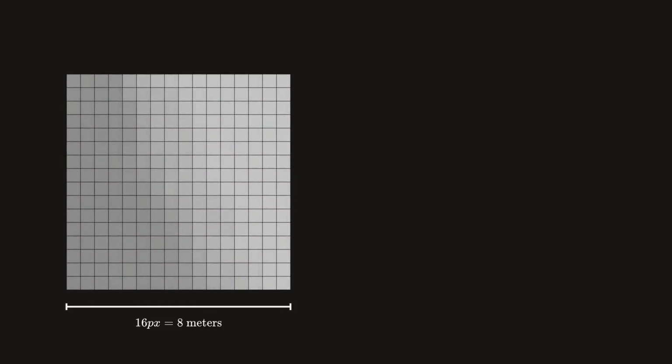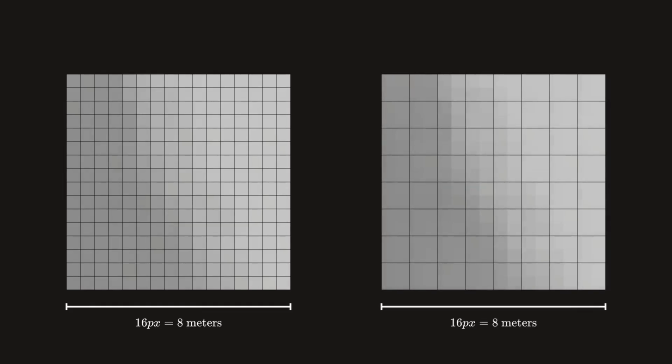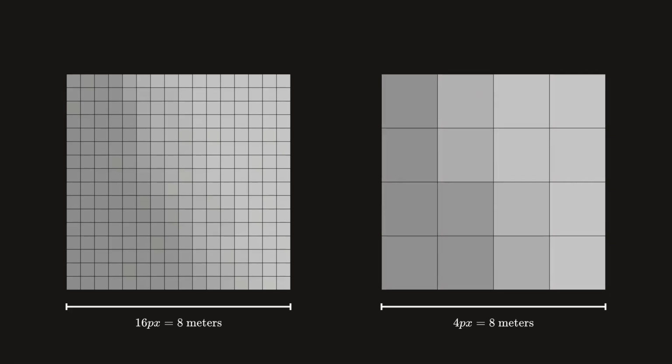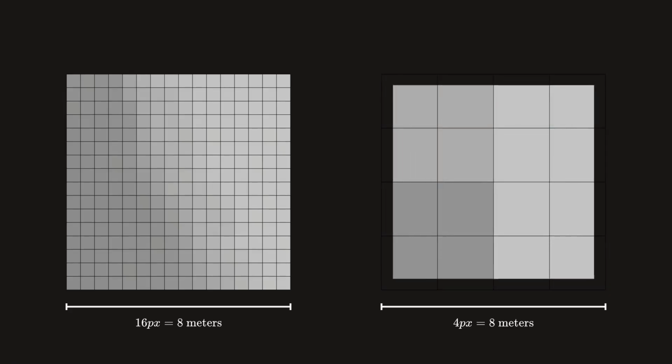Let's take a look at 8 meters of terrain, which is 16 pixels of the height map. When rendering at a lower resolution, sampling here makes the GPU choose between 4 nearby pixels. If we use nearest filtering, 3 of those pixels are discarded. So, we can just remove those 3 pixels entirely and store only 8 pixels instead of 16. Same 8 meters, now represented by 8 pixels. Do this again, and we can represent 16 meters using just 2 pixels for our lowest LOD.